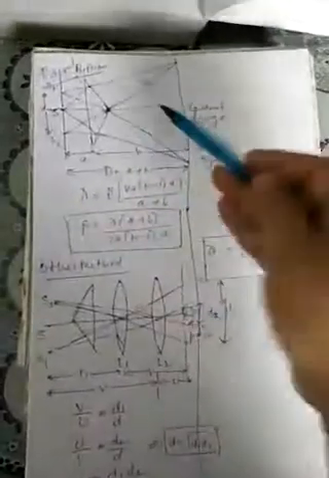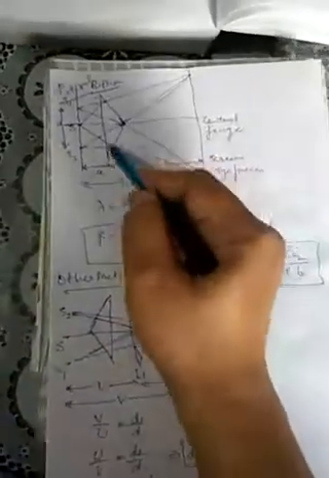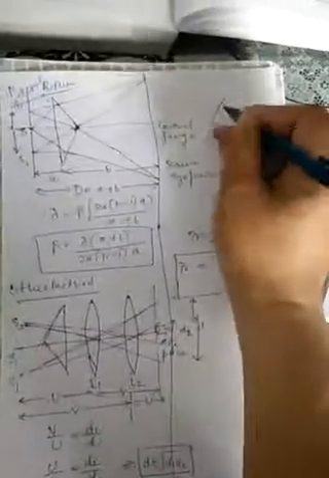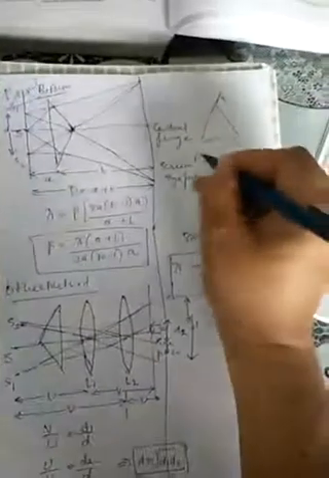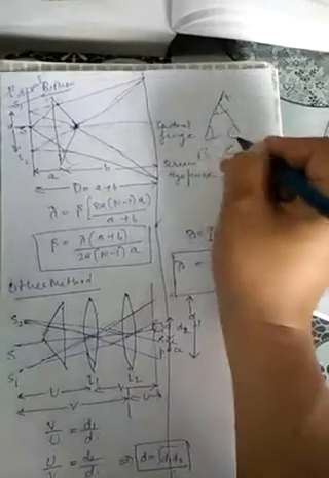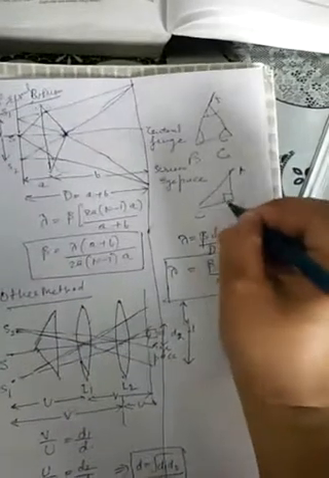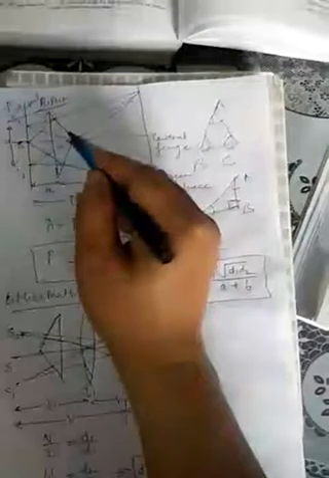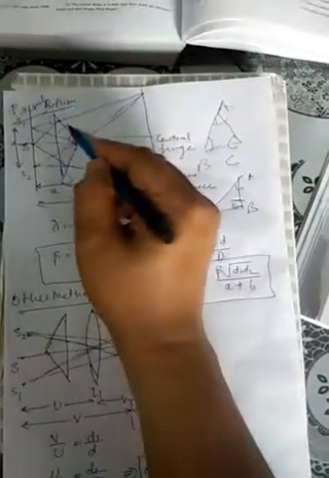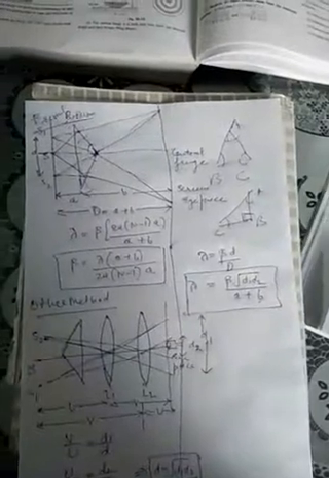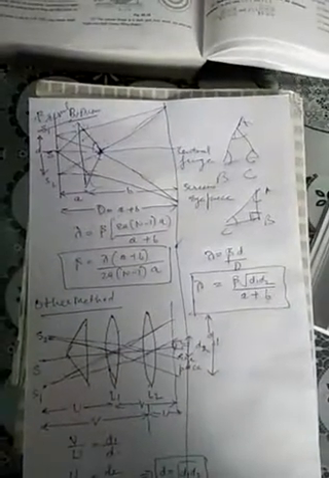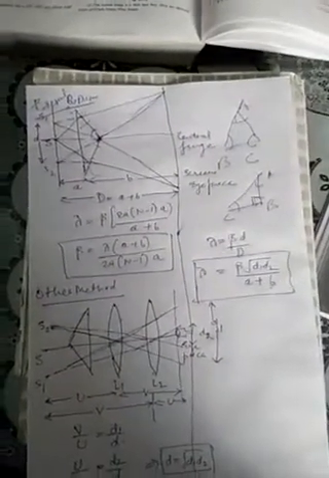As shown in the diagram, we have a biprism. Basically, prisms are of different categories. ABC is an equilateral prism, where each angle is 60 degrees. Then there is another prism called a right-angled prism, where one angle is 90 and the others are 45. The biprism is a special kind of prism where one angle is 179 degrees and the other two are half a degree each. So it is an isosceles prism: two angles are equal and one angle is very large.